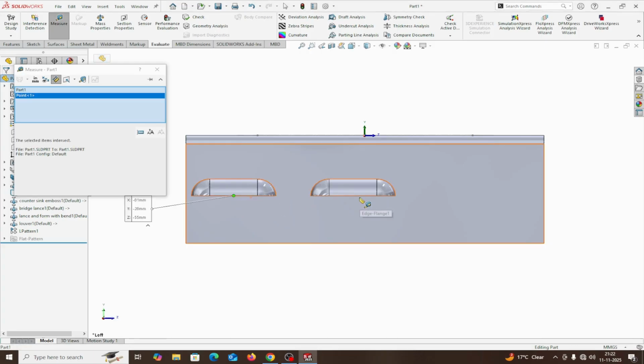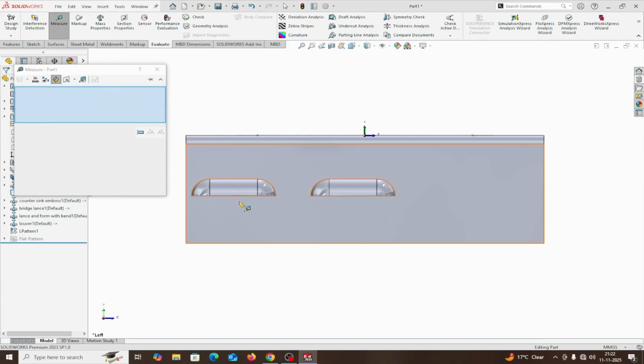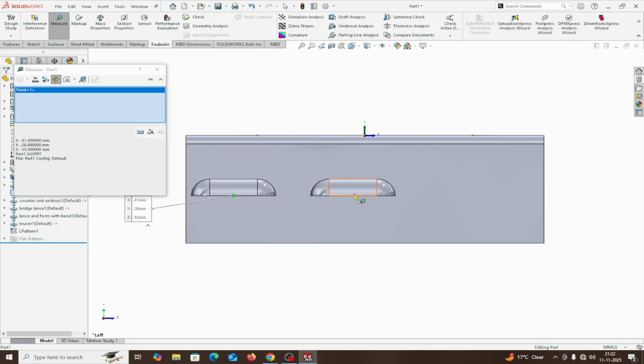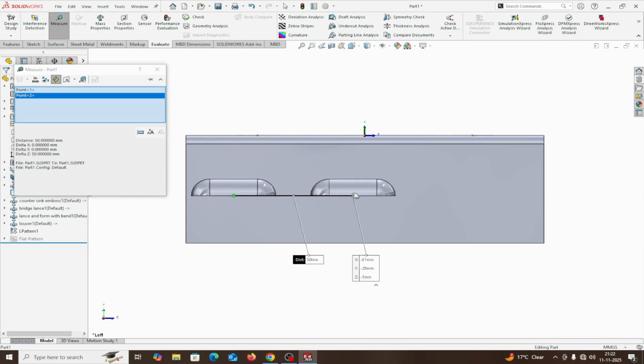This and this midpoint. This distance is 50 mm. This and this one. This is the 50 mm distance between them. From center to center distance is measured.